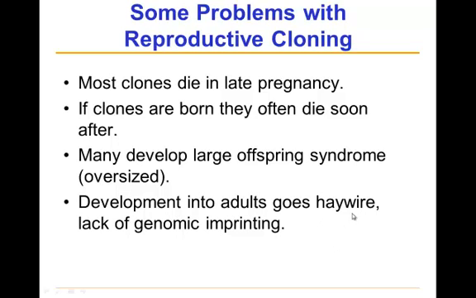That's a technical term. In fact, it's not. The technical term is genomic imprinting, and somehow it's lacking in clones. Genomic imprinting is when during the developmental process, certain of the genes are turned on or off. And this doesn't happen correctly in reproductive clones, and that's one of the reasons that scientists need to work with them more to understand this process better.